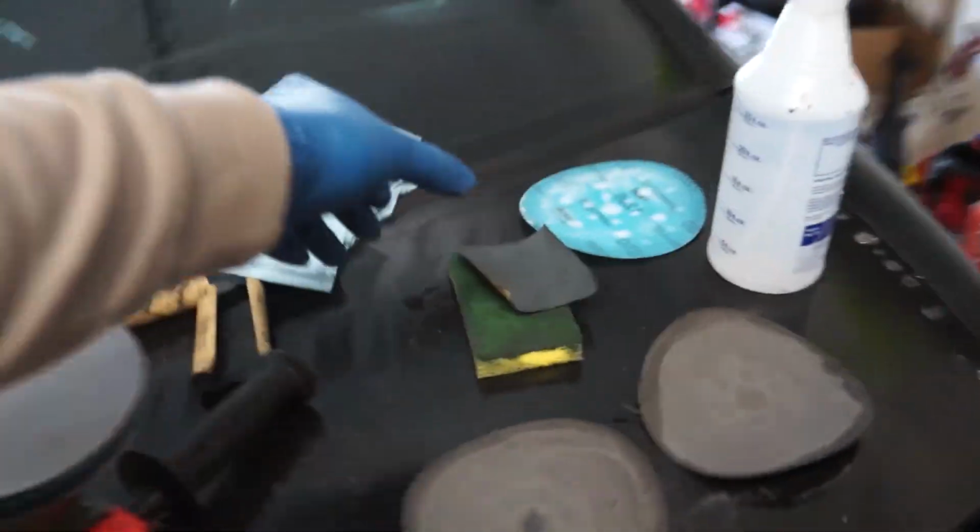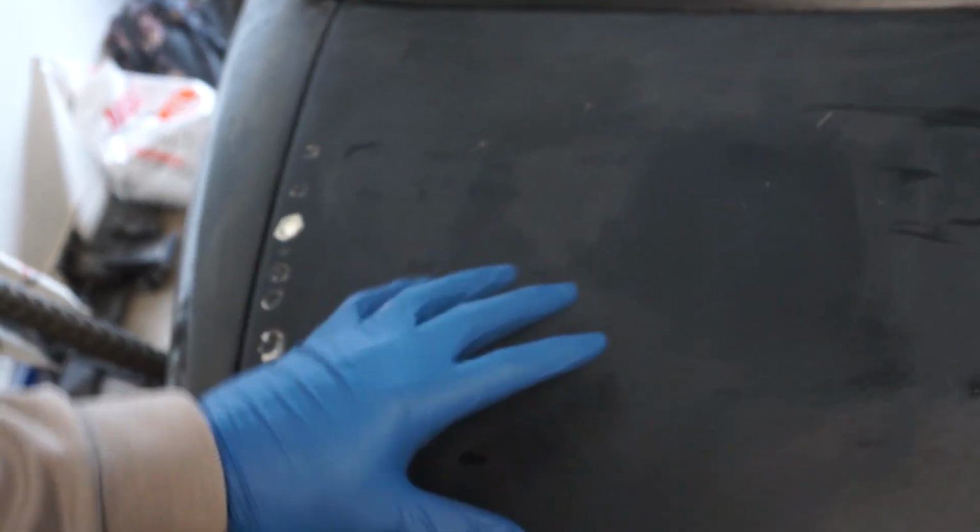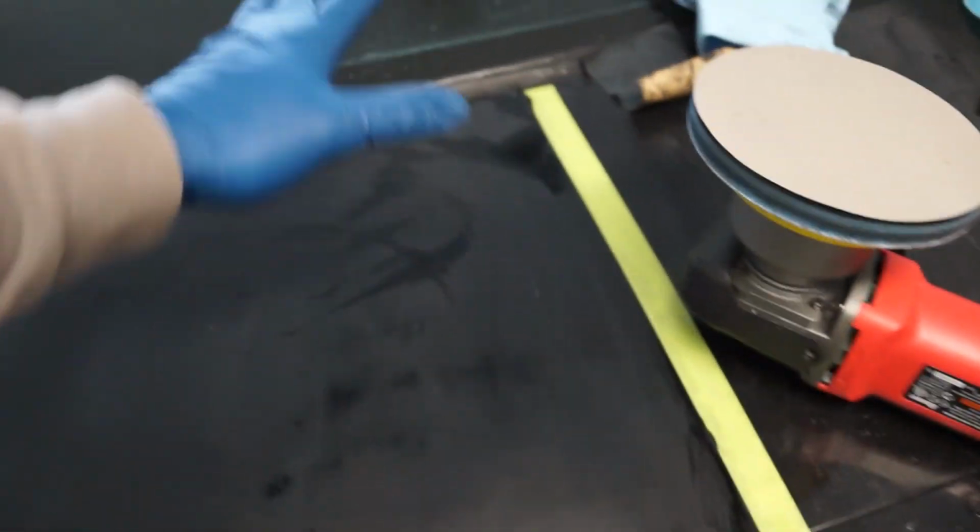There's so much spray paint. I ended up having to break out the sponge with some hand sandpaper just because you could see the lines in the spray paint. I didn't want to sand down too much in between them. Either way, we got this side done. I hit it with one pass of 1200 grit too, just really quick.